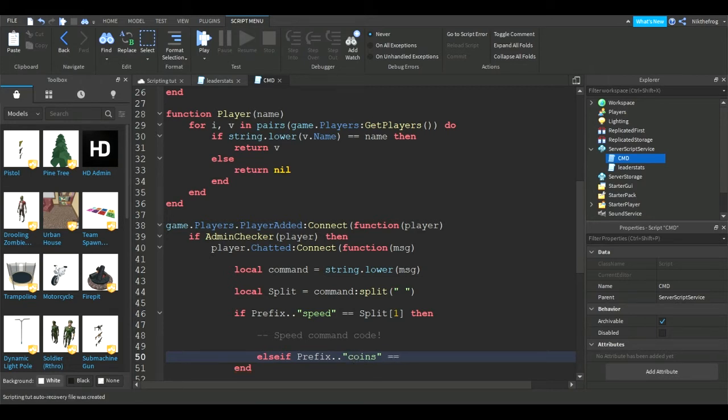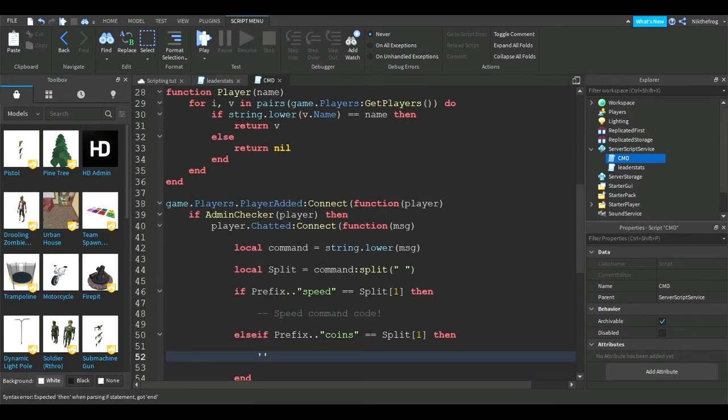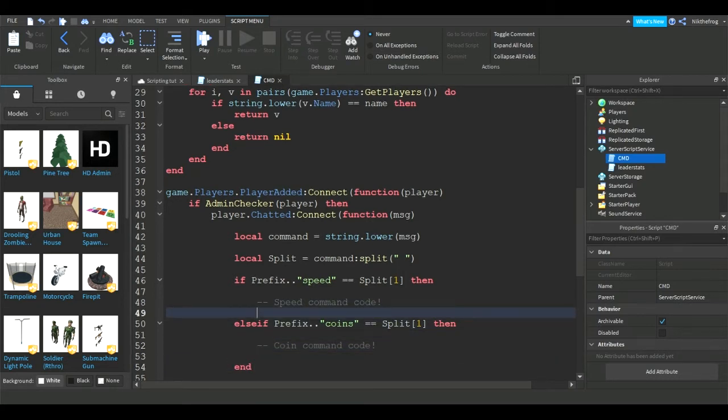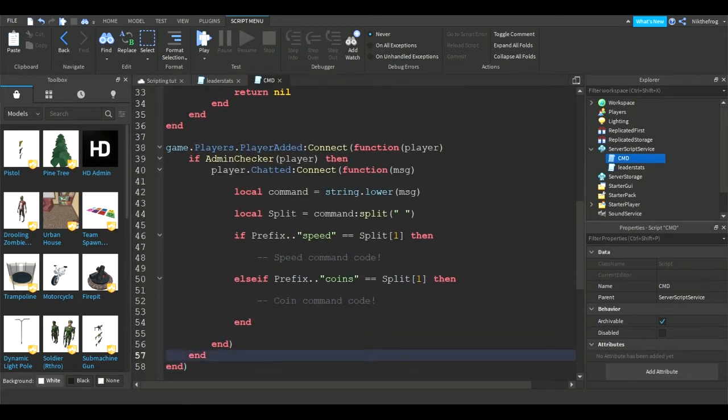And then equals split square bracket 1 again. Then, and then you can say this is where your coin command code would go. And then you can just repeat this and repeat it and repeat it. And that is basically the handler.